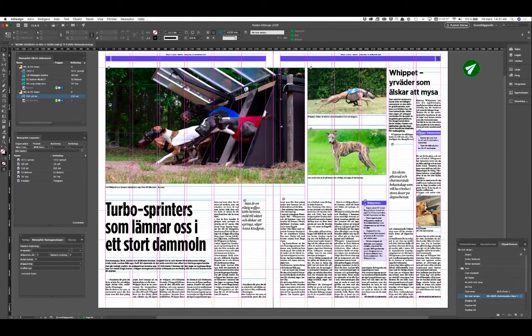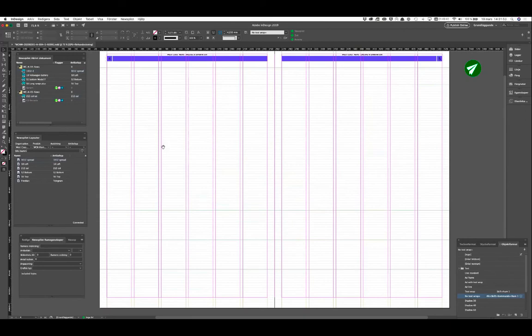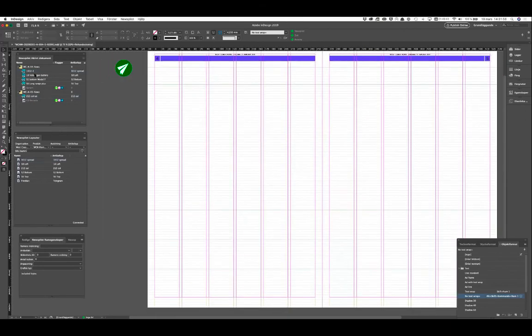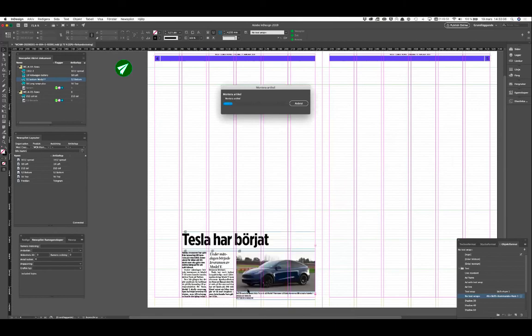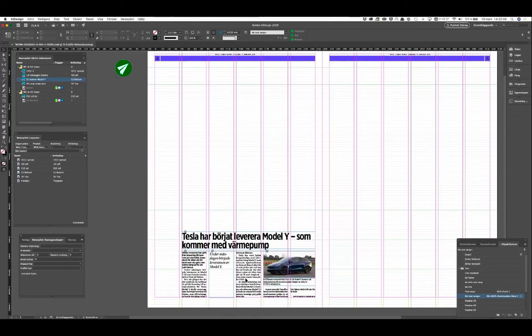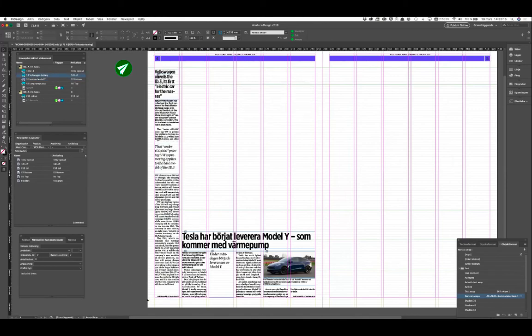I'm going to remove all this now and focus on the left-hand page. I use 3 other articles to show an example of how it could be done. I'll start with placing one of these ones. So this is a bottom article with 1 image, adjusted like that. We'll come back to this one later. We have a second one, which is a one column to the left. There it is, adjusted and ready.